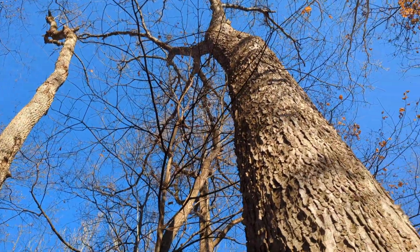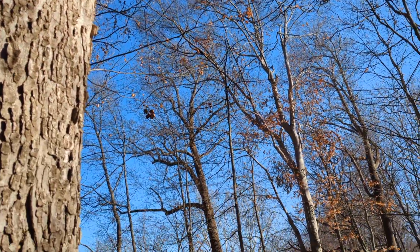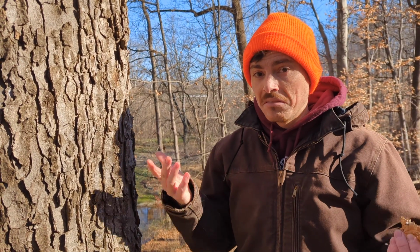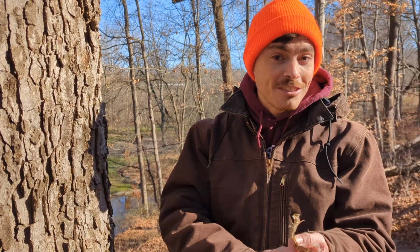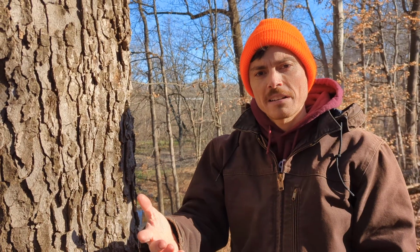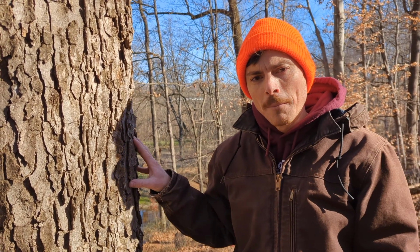They'll grow pretty fast, especially when they're out in the sun, but they're also very tolerant of shade. And they're also very tolerant of flooding. They can handle a pretty decent amount of flooding. I have seen very little damage to them from periodic flooding, and they're okay. There's not a lot of trees that are great in dry soil, wet soil, flooded soil, and in the shade. Hackberry is one of them. So from a conservation perspective of me reforesting a lot of places, it's a very good, handy tool to have in my belt.